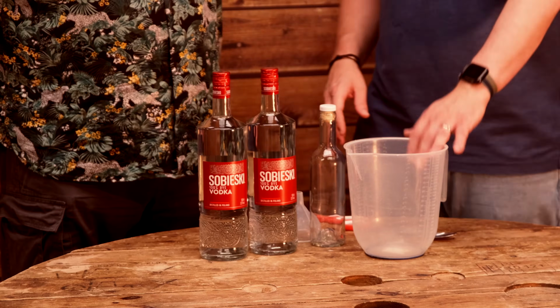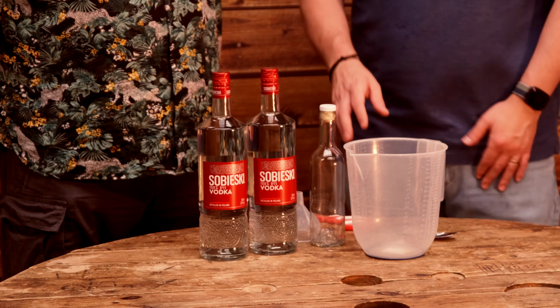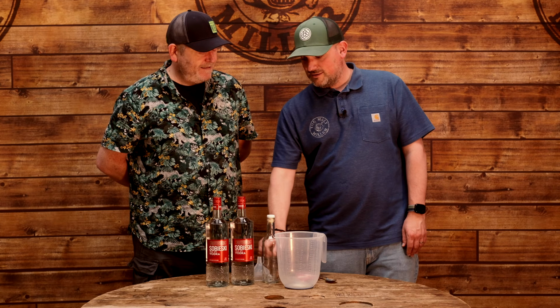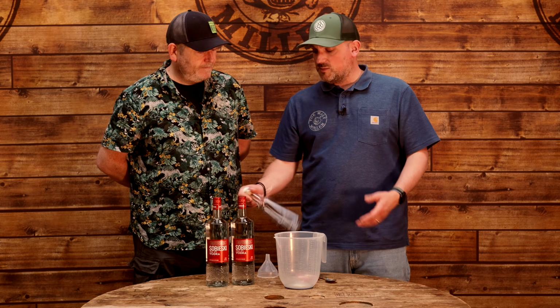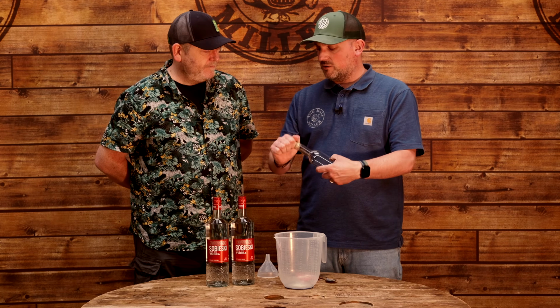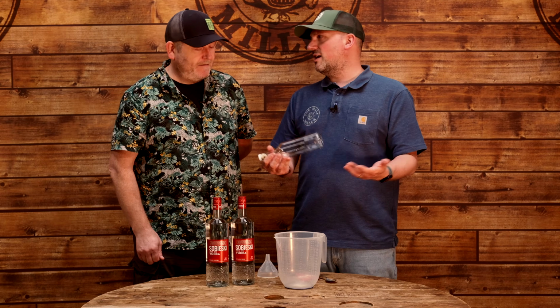That's a must. We need a jug, preferably more than 1.5 litres. Probably 2 litres would be sufficient. A spoon that's nice and clean, some scissors, a funnel, and then something to package our finished spirit into. You could just put it straight back into the bottle that you're going to be using. If, however, you don't have any bottles like this, maybe because you're using neutral spirit that you've bought in a jerry can, then investing in some nice small wine bottles or spirit bottles and some of the cool reusable corks is a really nice way to present this. Yeah, you can put your own label on that, so it looks well presented at home. It'd be a great gift as well.